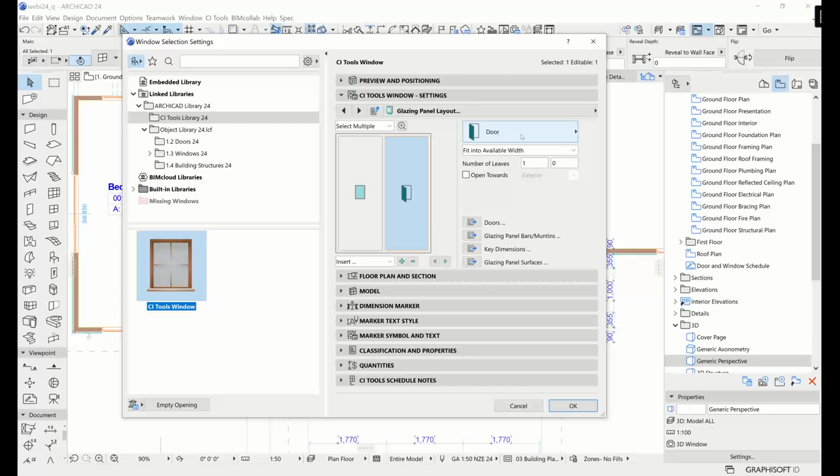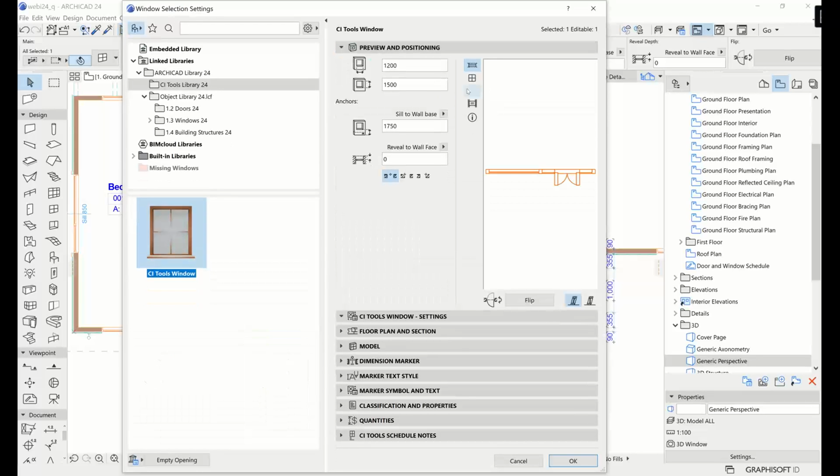So when you set it to be a door, rather than setting up, say, 4 panels inside this window that are all set to door, the way that you would set up, say, a bifold on each side, for instance, would be to come in here, set it to door, and then instead of adding more doors here, just go down to the number of leaves here and set that to what you want it to be. So if I go in here and I set 2, this is 2 on the left, and then set a 2 here, that's 2 on the right, that will now set up a window which has, it's easier to see in floor plan, 2 doors on the left and 2 doors on the right.